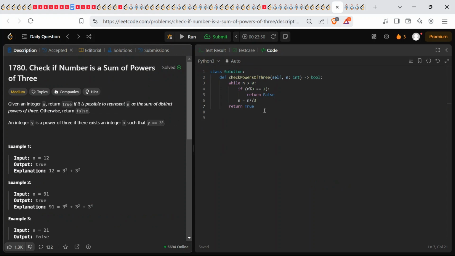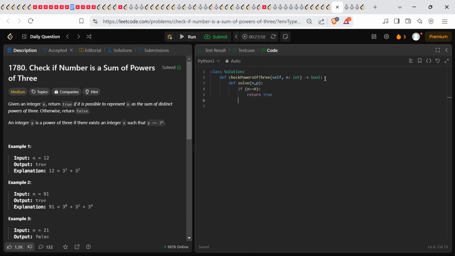Now let's check out the recursive approach. def solve, I would pass on n and p. If n is equal to 0 at any moment of time, I will straight away return true from there.